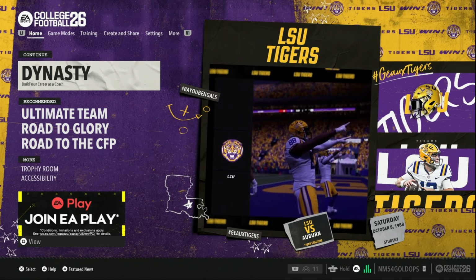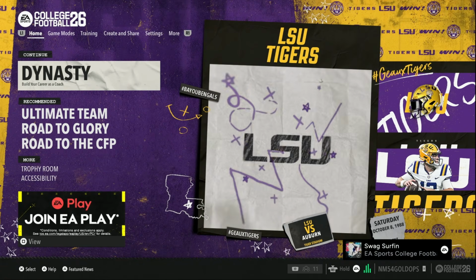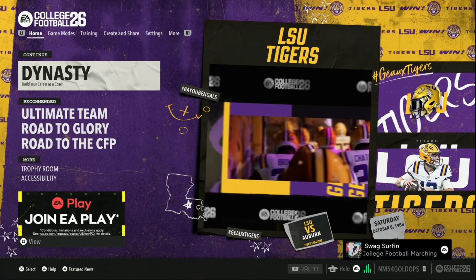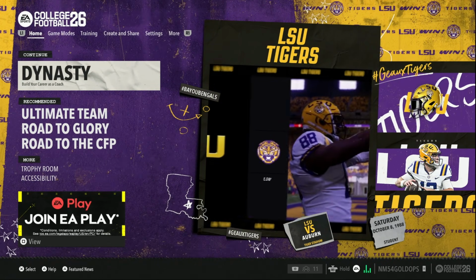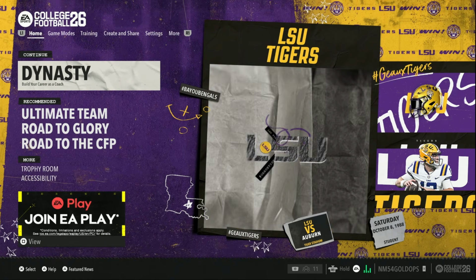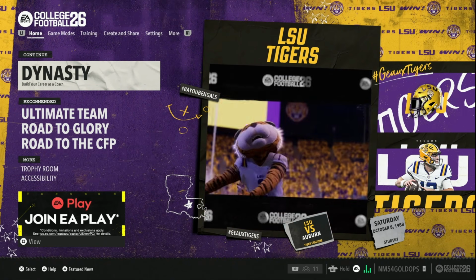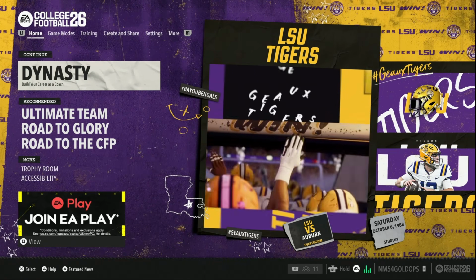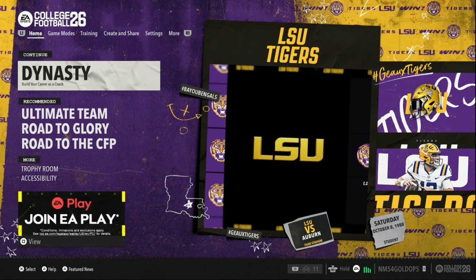Today we're on College Football 26 and I'm bringing you a tip for Dynasty mode. Specifically, I'm bringing you a how-to guide on how to set up your protected opponents or protected rivalries, whatever you want to call them. The game calls them protected opponents, but it's not as intuitive as you might think, and there aren't many videos, if any at all, out there on the game so far covering this specific topic.